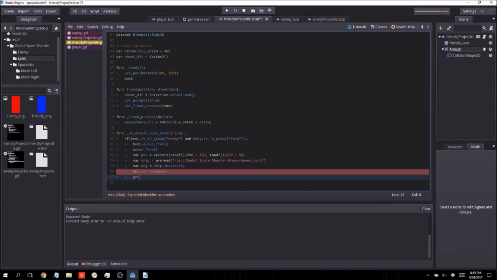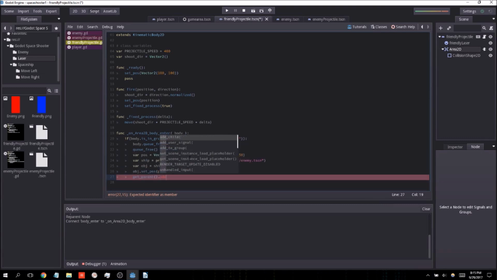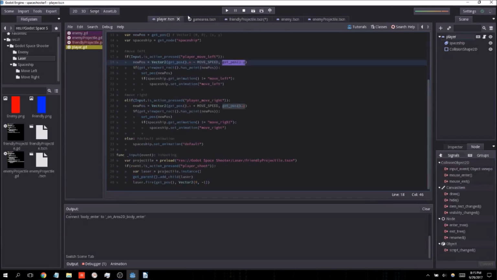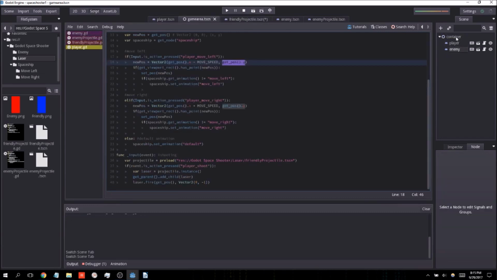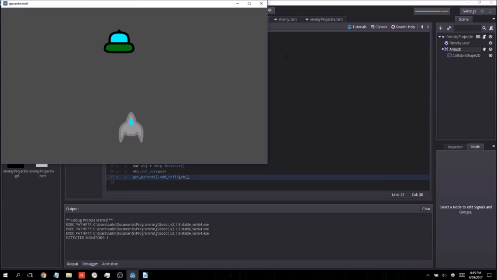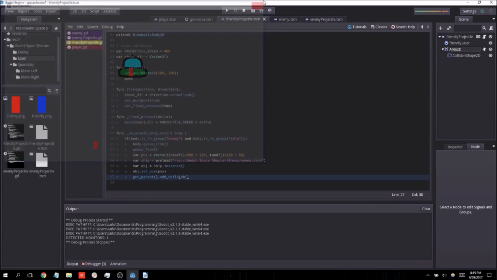And lastly, we are going to add this ship to the game area, so it's going to be added to that container. Just like we did with the projectiles, except now we just gave the ship a random location. When we hit play, sure enough, it dies and it makes a new one. It dies and makes a new one. I died, and we lose the game.